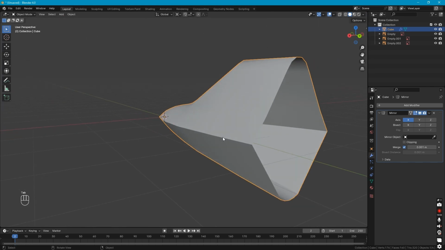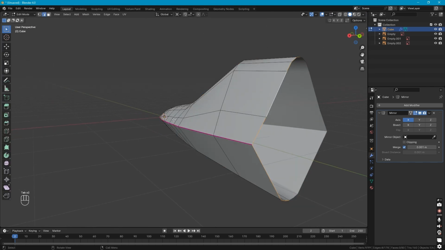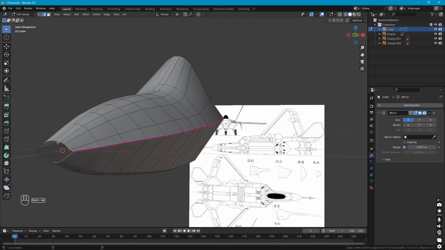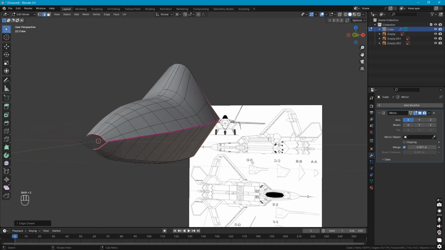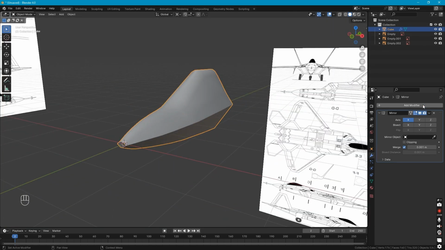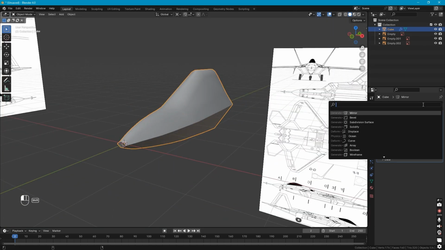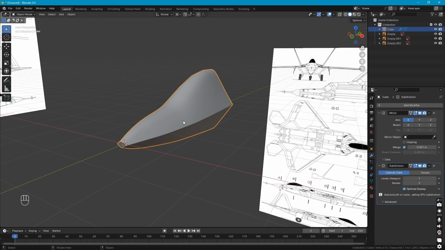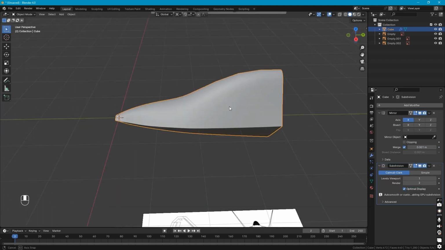This will be useful later on. And we're just going to do the same for all of these other corners. Boom, boom, perfect. Now it's nice and sharp. Now we're going to go to our modifier tab, press search, subdivision, and there you go. Now you have a bit of a smoother thing.